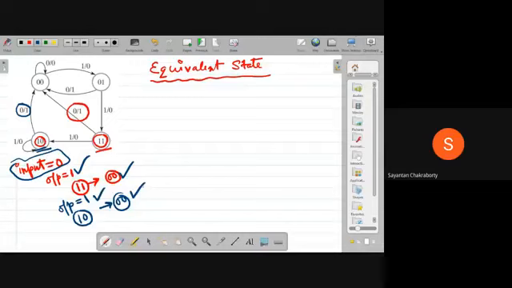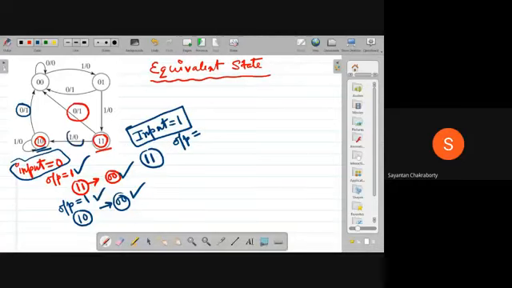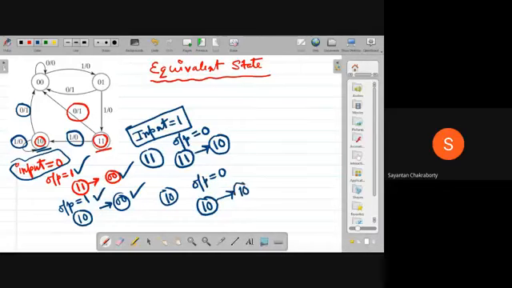But this is not exclusive. There is another input that may happen, and that input is, say, input equal to 1, and say it is at state 1 1. So what will be the corresponding output? If it is at 1 1 and you give input equal to 1, the output will be 0, and what will be the next state? The 1 1 state will move over to the 1 0 state. Now if it is at state 1 0, and if you give an input 1, what will be the output? 0. And what will be the next state? This 1 0 will continue to be at the state 1 0. So for input 1 also, the outputs of these two states are the same, and the next state transition is also identical. So we can say 1 0 and 1 1 are equivalent states.